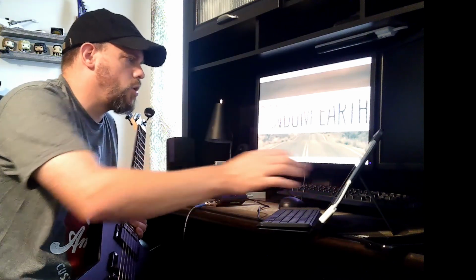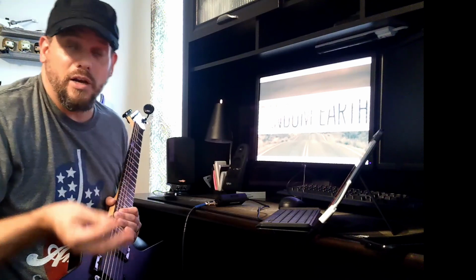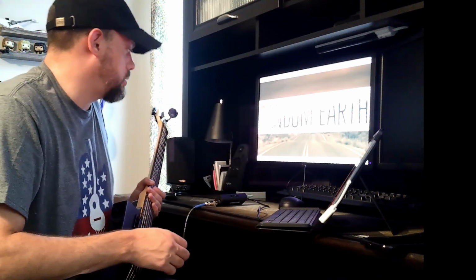You don't even need an amp. You need a good set of computer speakers. And I'm really happy with these. These are Klipsch THX speakers, but they work really well. They're great for just computer speakers in general, for your music. But as you can hear, I don't even need a guitar amp. What I'm doing is just making it sound pretty good through these speakers.